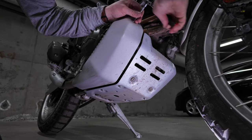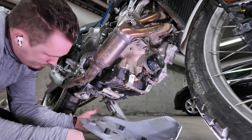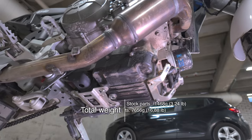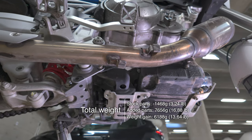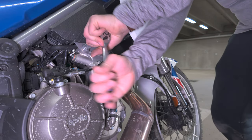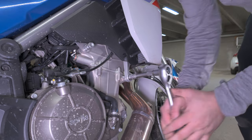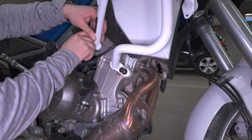The installation itself is easier to start by removing all these stock parts from the bike. Stock parts that I remove here weigh in total 1.5 kilos, so basically we are only gaining a little bit less than 6.2 kilos on the bike. Because these are engine mounts, you shouldn't loosen them from both sides at the same time, so install the other side and then go to the next side.